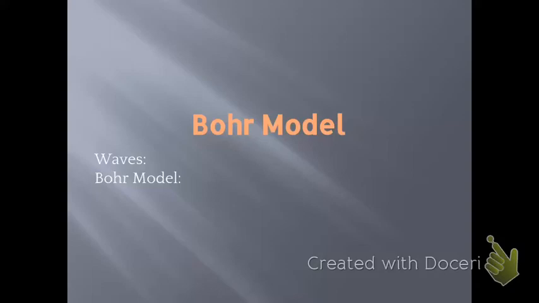Okay, so we're going to start going into the Bohr model, but before we go into the Bohr model, you actually have to understand light. Light is made of particles called photons that act like a wave. The Bohr model was discovered through how light was emitted when certain atoms were excited, so we need a background on waves before discussing the Bohr model.